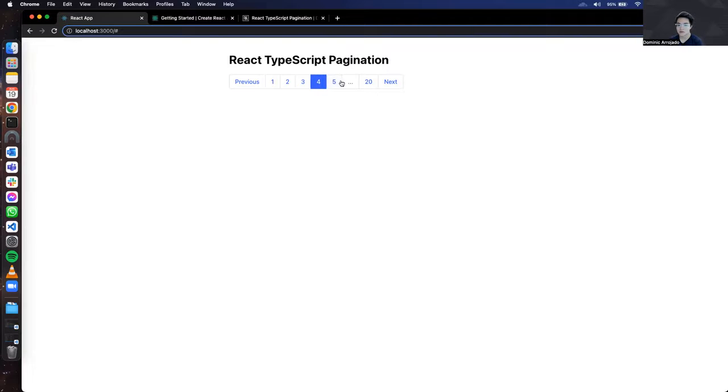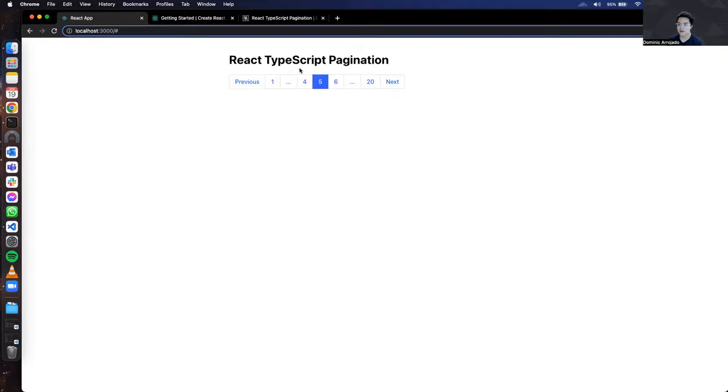The ellipsis has shifted to the right because we want to maintain the maximum length of 7. Now if I change to 5, the current page is in the middle with numbers around it, and there are now 2 ellipses. And we can still see the first page and the last page.